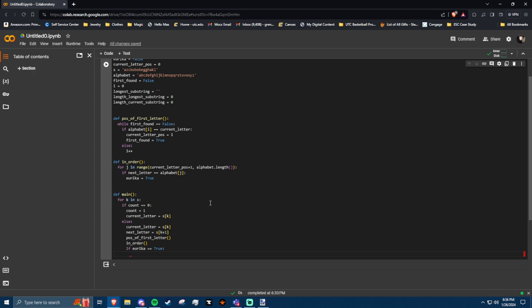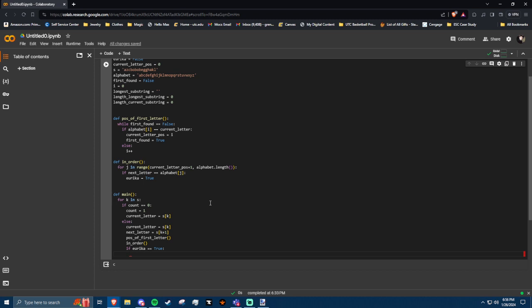Wait, no, that's what K is. What is count? Count is how long the string is? Well, I have that as a different variable. Did I just forget that I already made that? Hold on, now I'm confused. Yeah, so length, longest substring, and count were supposed to be the same thing, I think. This is great. I'm a professional grade A programmer.